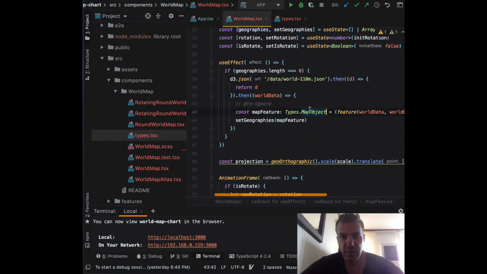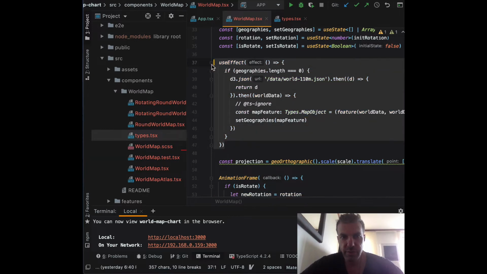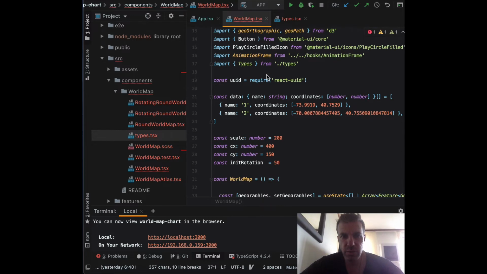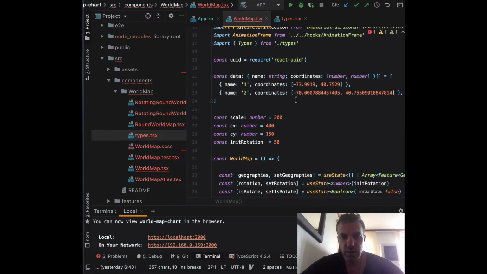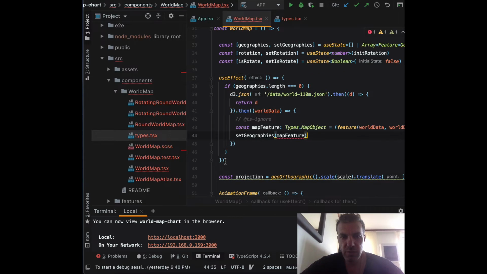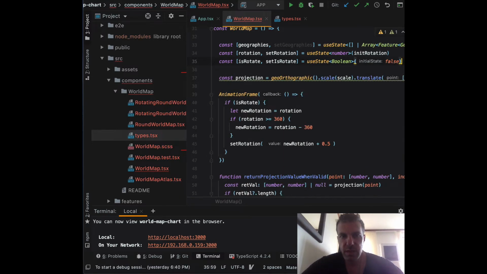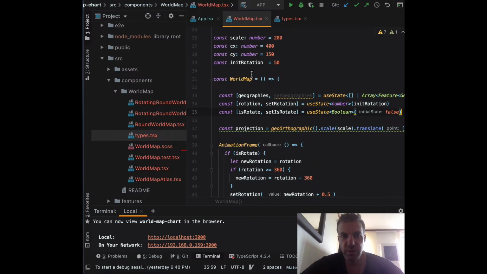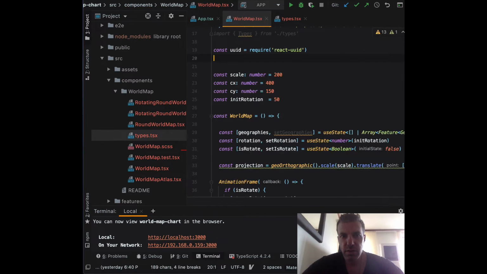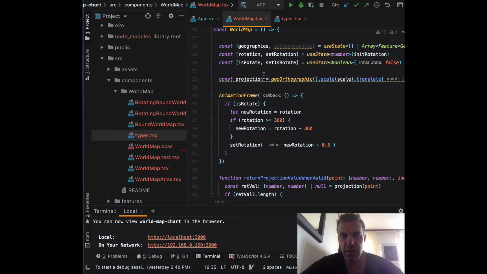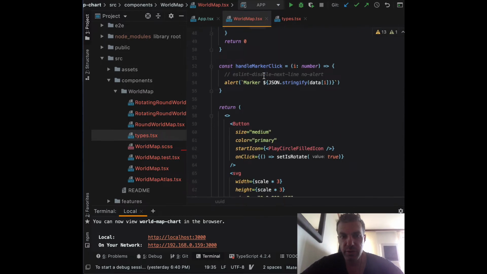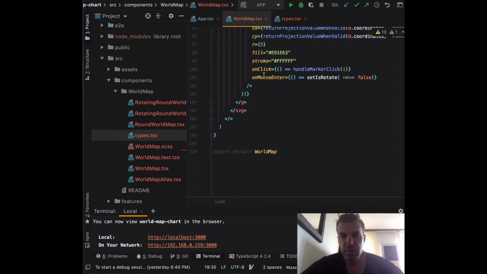Then the next step is that if you see here, what we're doing is we're loading our map and we're loading the coordinates. So what we can do is we can get rid of all this code altogether and we can extract it into the parent component. And by doing it, we can share the data across multiple components. So to do that, we're going to add an interface and pass that data from the parent component.